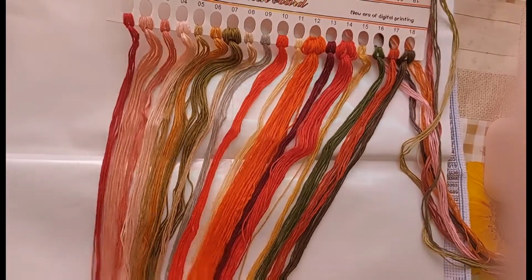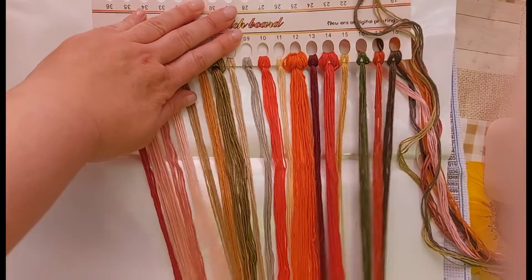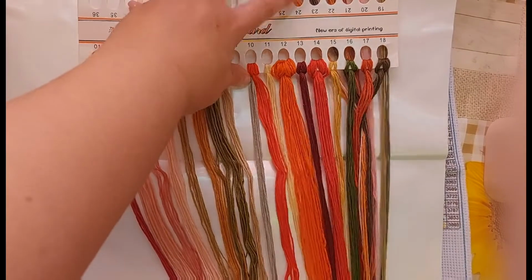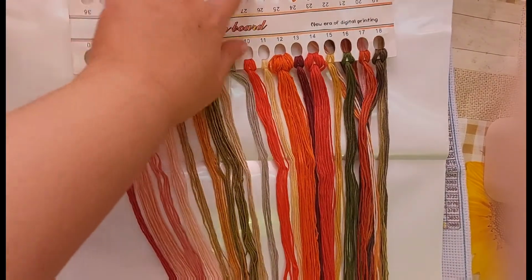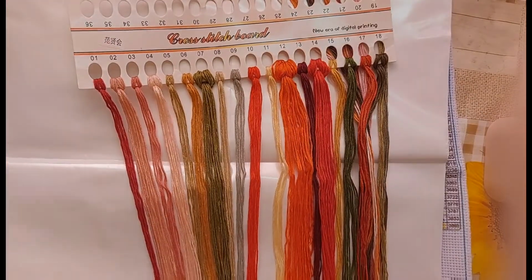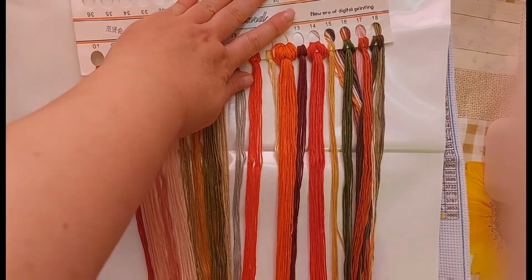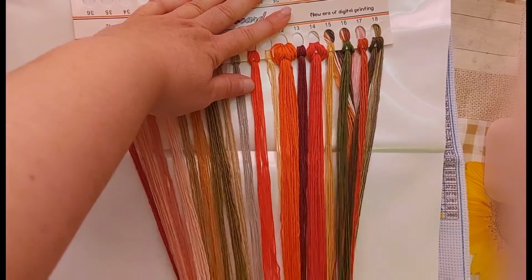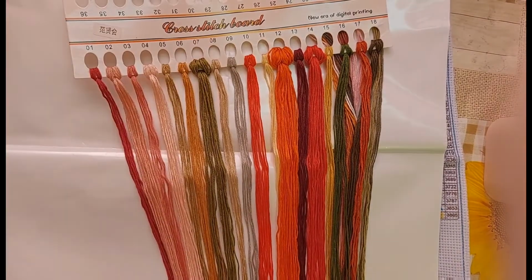Beautiful colours of the rainbow. Most definitely. Colours of happiness these are. Very vibrant and really, really nice quality as well. I'm just feeling it. So yeah, lovely. So that is the beautiful colours for our November one. So let me just put it away and I'll get the last one out.